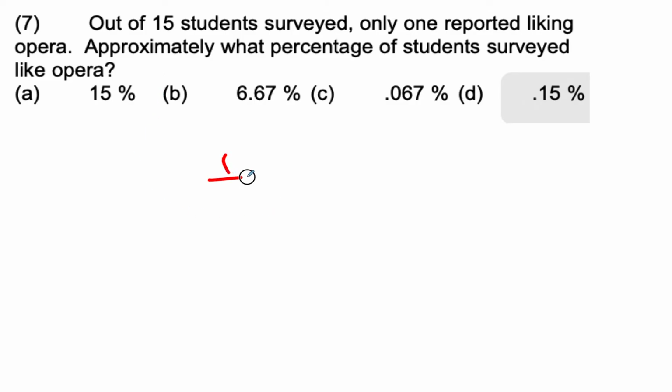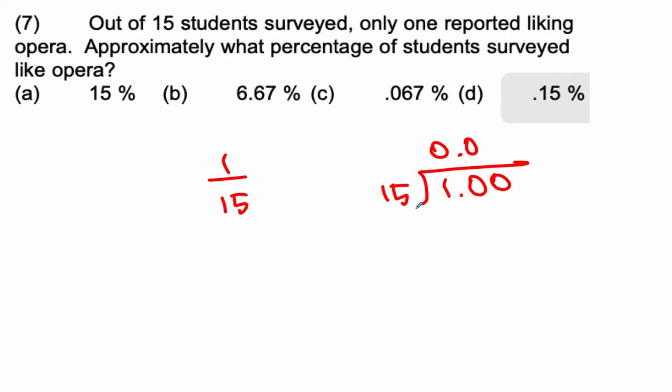Let's try to calculate this. 15 cannot go into 1, so we put down 0. 15 cannot go into 10 either, so put down another 0.